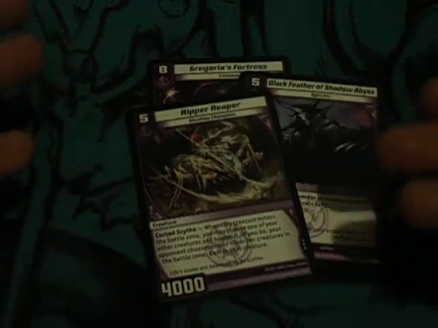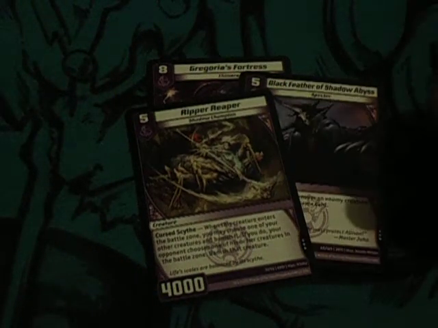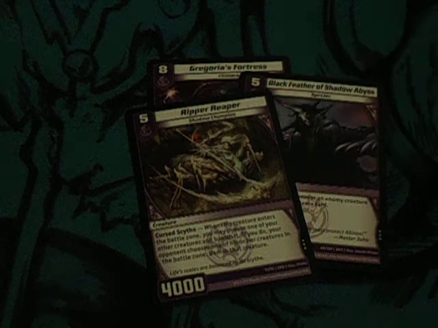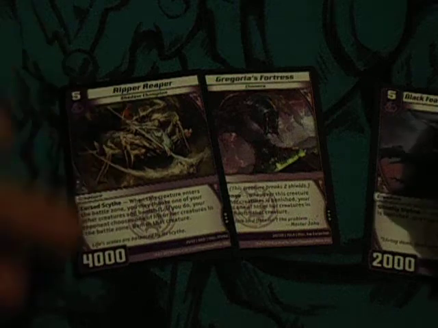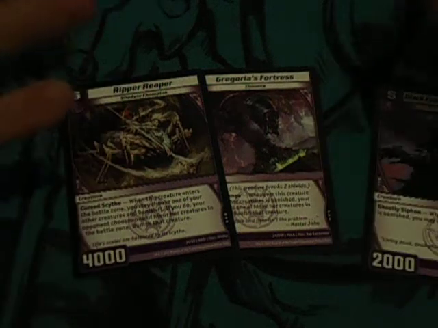But so Ripper Reaper. Whenever he comes into play, you banish one of your creatures, and they have to banish one of their creatures. Well, when Greg's on field, they have to banish 2 of their creatures. So you're getting double the effect on Ripper Reaper for the price of 1. So you're killing one of your creatures, they're killing 2.